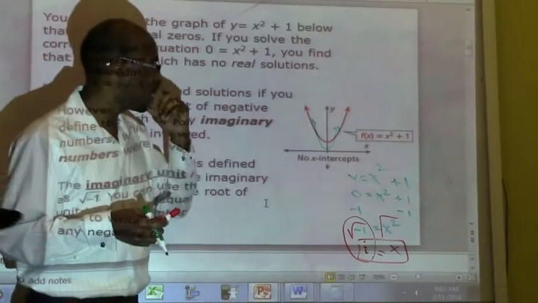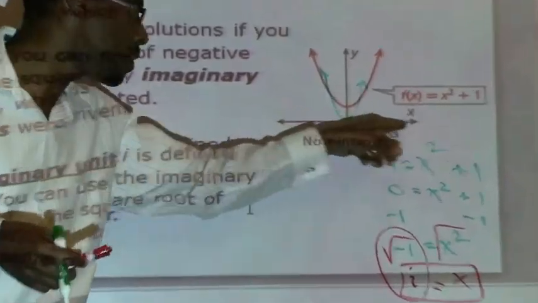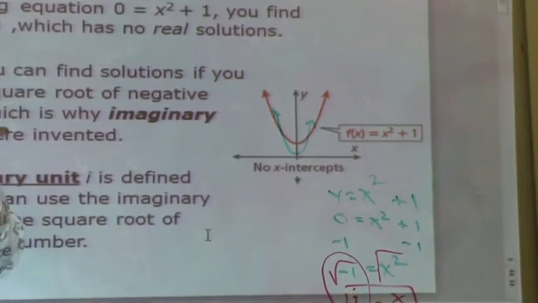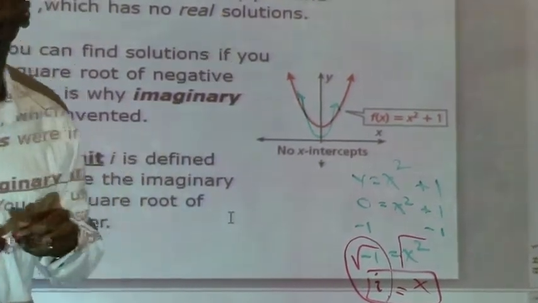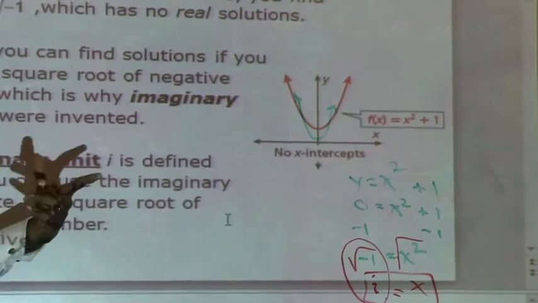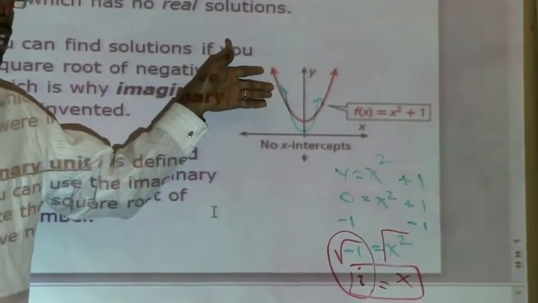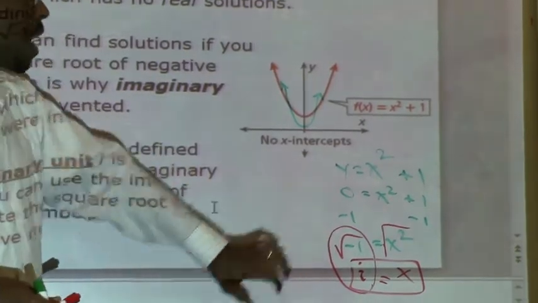The other part that's true is this. If ever you have a parabola that's floating in the air or floating below, and it doesn't touch the x-axis, there's an imaginary number somewhere. There's an i somewhere. We may not know where it is, but it's somewhere, and that's going to be important. They're going to give you a picture and say, hey, what can you say about this picture? The picture may look a little bit like this red thing, and what you may need to be able to say is, hey, now there's an imaginary number somewhere, there's a complex number.